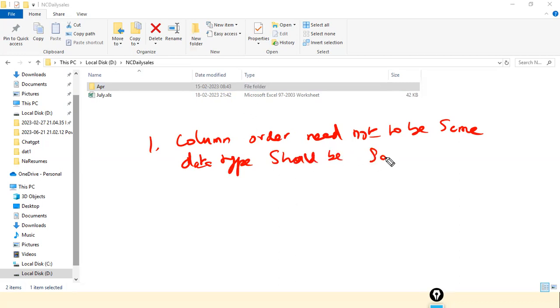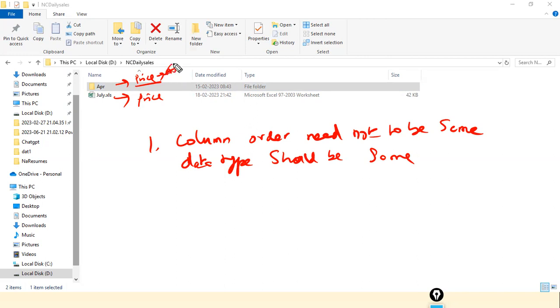For example, in May you have a column called price. In the April month you also have a column called price in the Excel file. In this file you have loaded the price column in numeric format, the number type.